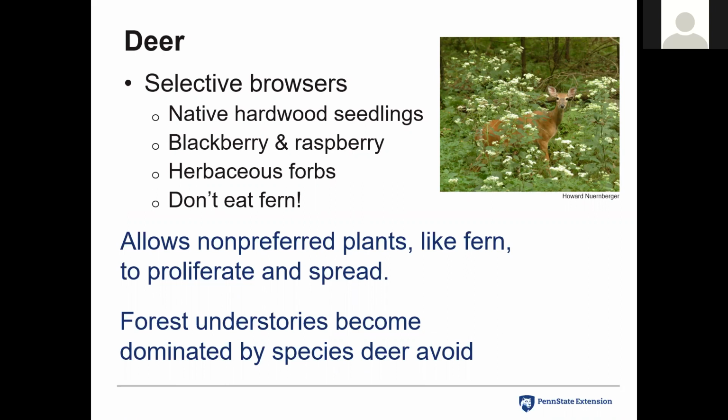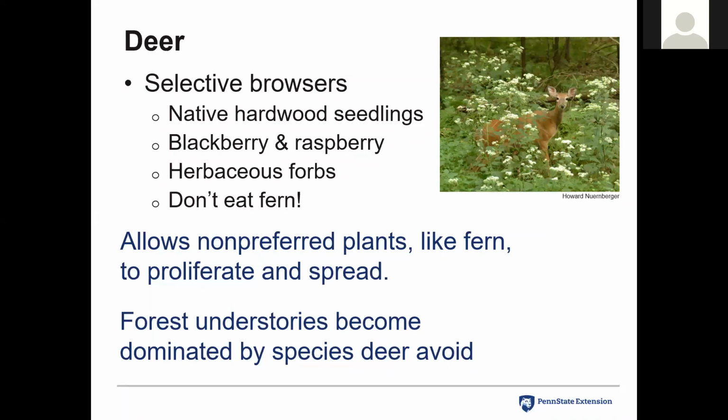And ultimately, our forest understories, where we have really high deer impact, and I'll define that for you in a minute, can become dominated by species that deer avoid. And so typically I like to get people away from talking about high deer numbers, because in reality what we're talking about is high deer impact.